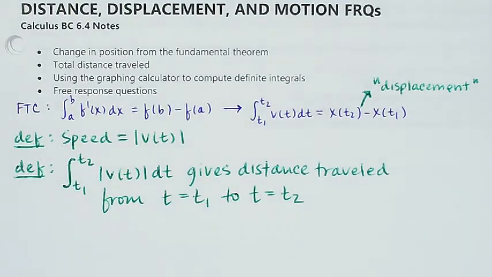Right, total distance. This is like the odometer on the car. It doesn't care if you're going north or east or forwards or theoretically backwards, probably not. It just thinks of everything as moving forward. How far did you actually go? And so that's where we're just going to take velocity, take that negativity away from it, and just keep adding that up. And I'll have some examples of that.